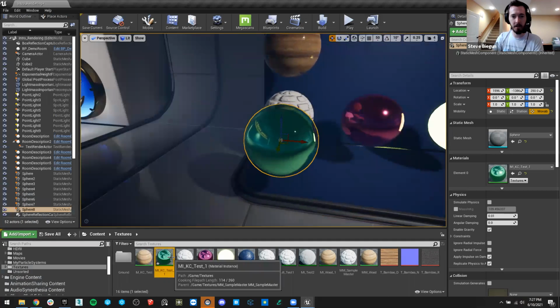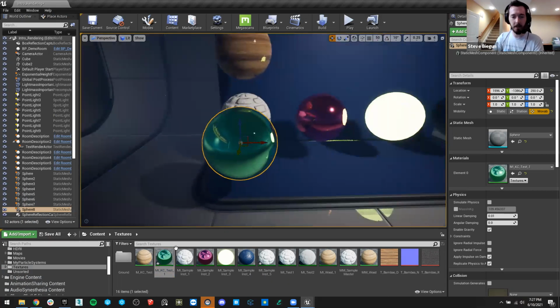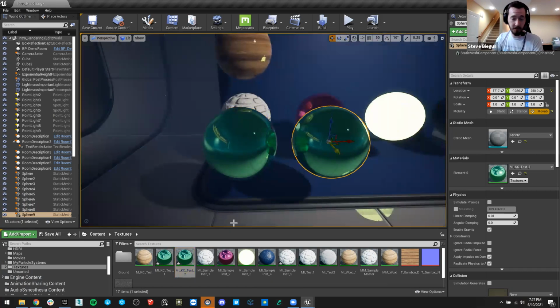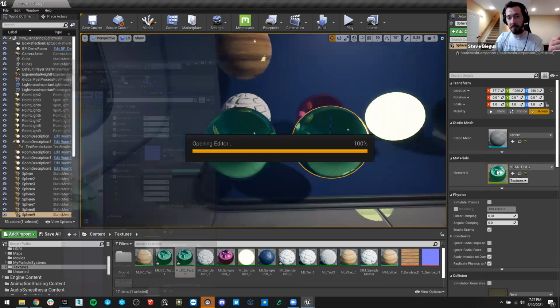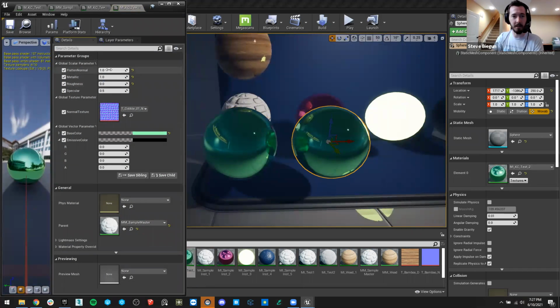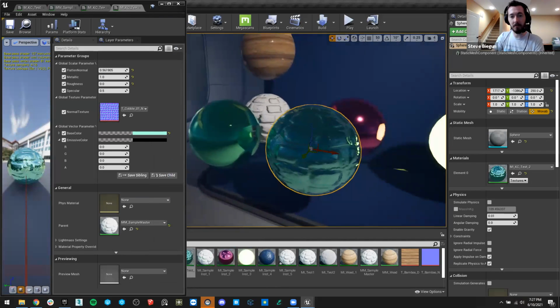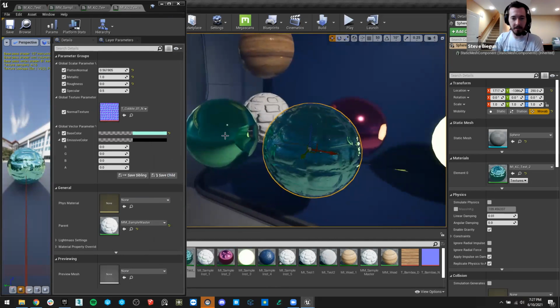Let's say we're working on a project and we want a slightly different metallic ball. We have the exact same settings on here. We have a different instance. If I open this, let's say we actually wanted this to have a little bit of a normal to it, and then maybe just tweak the color a little bit. So maybe it's related and we use them for different objects in the scene.